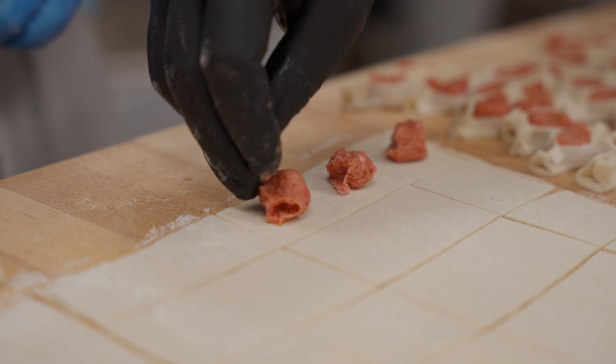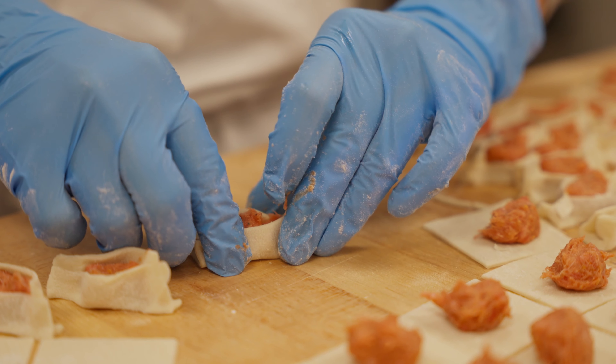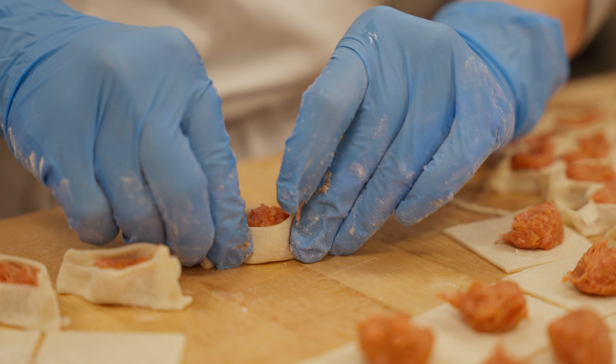So you found that nobody was really making them — you couldn't find them around LA. Is that because it's something people just make at home? Yes, that and the fact that it's such a labor intensive dish. People are always like, aren't you worried about someone else making Monta? And I'm like, I would love to find a family as crazy as we are to sit there all day and make Monta. But it's very labor intensive.